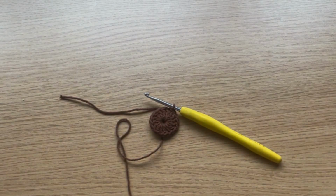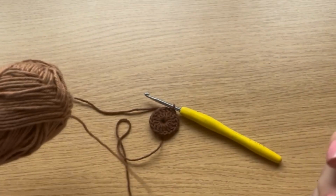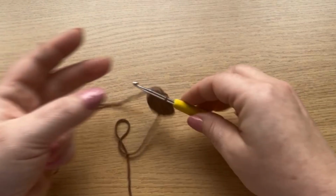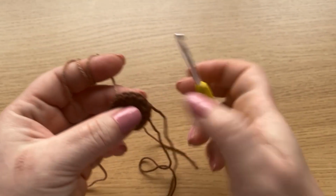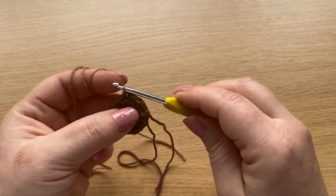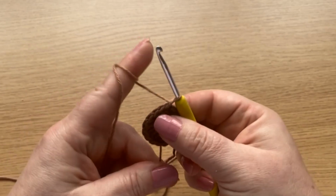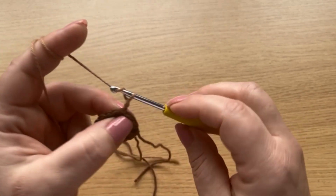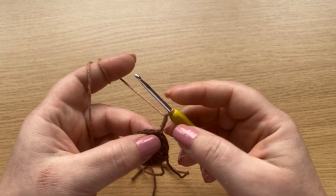We cut the yarn and we join the second color. This is a soft fudge brown. We join anywhere in the circle. Yarn over and pull through the stitch. Chain 1 and chain 2 more. This would be the first double crochet. We consider it a double crochet.